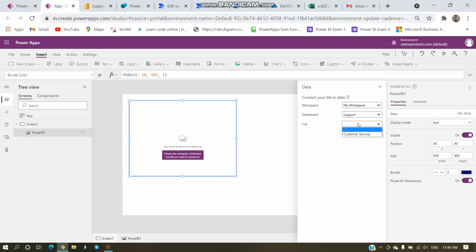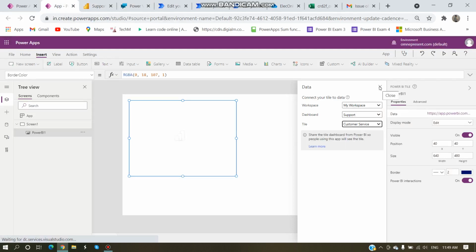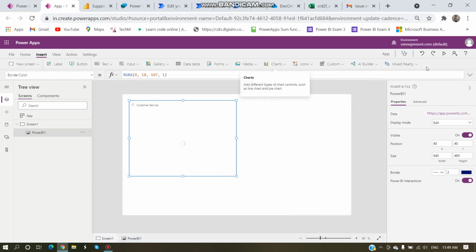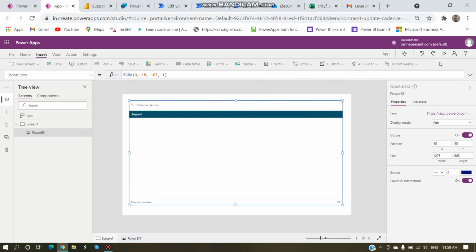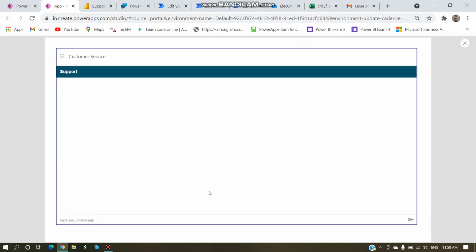Select the dashboard name as support, which is here, and the tile name as customer service. You need to provide the details accordingly. All the tiles from Power BI will be fetched here, and you can use this Power Virtual Agents chatbot in your Canvas application. So you can say help.